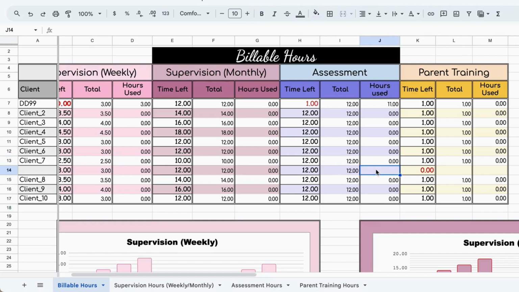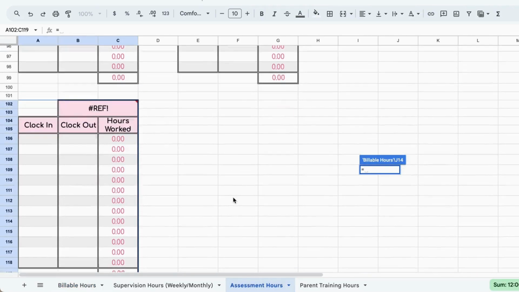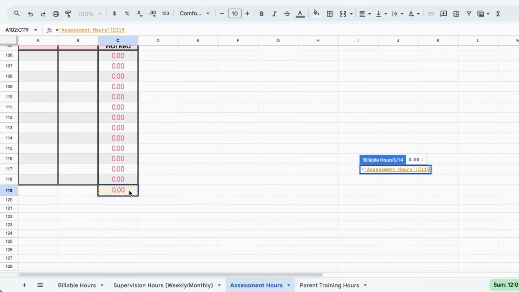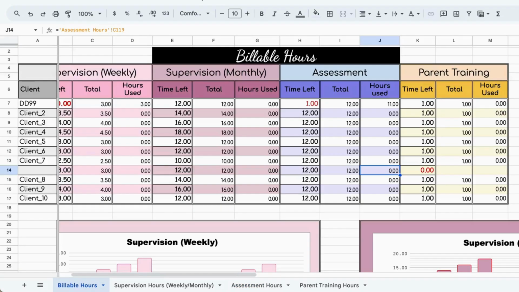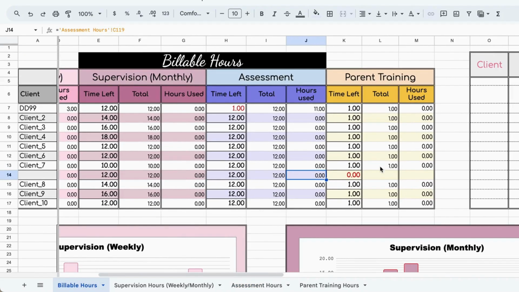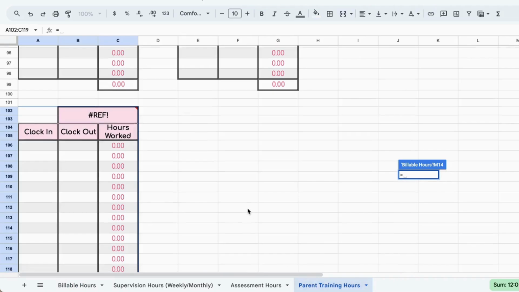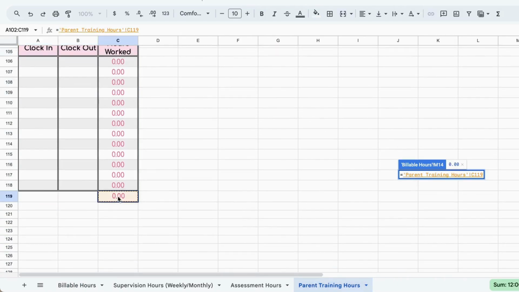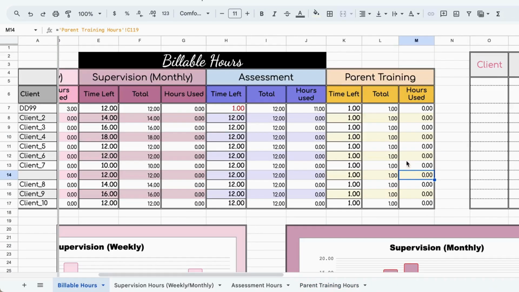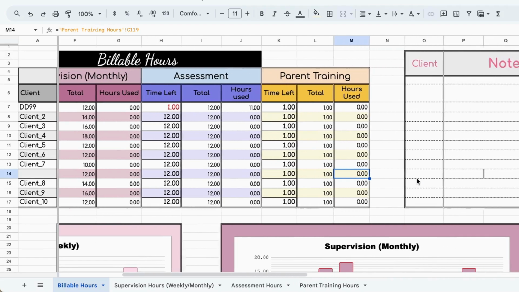And hours used equal. Go to assessment hours, and then click the pink 0. Enter. Total hours, however many hours you have for parent training. Hours used equal. Pink 0. Enter. And there you have it.